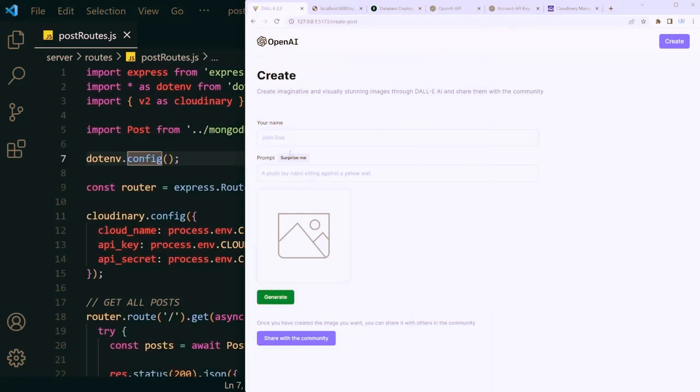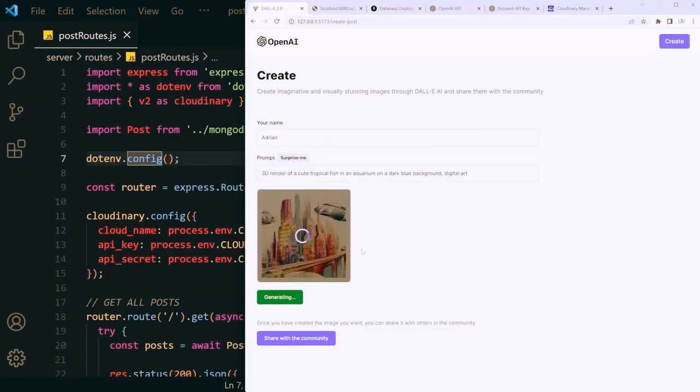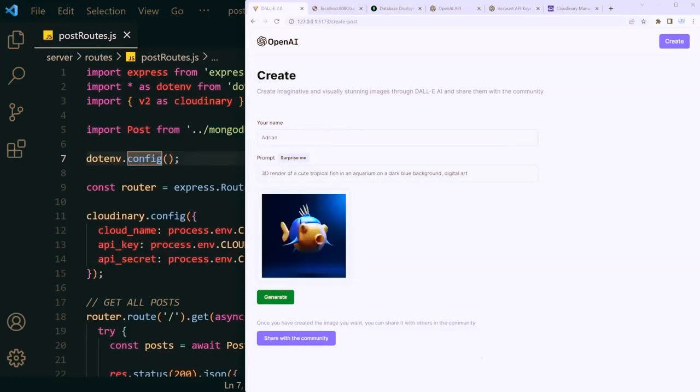Now we should be able to generate images and then share them with the community. I entered my name, I'm gonna add a prompt, and I'm gonna click generate. The image is being generated as we speak, and we can see a great image. Now, if you're not satisfied with it, you can modify your prompt, or you can just click regenerate, so it's going to give you another instance of that same image. In this case, I decided to do both. There we go, this is a great looking fish. So let's share it with the community. Again, this is the first time we're clicking this, so it's possible it's not gonna work.